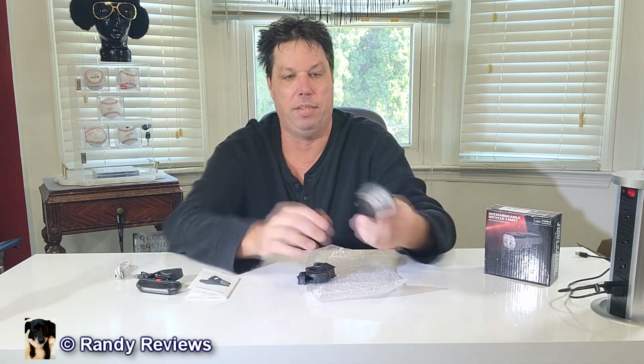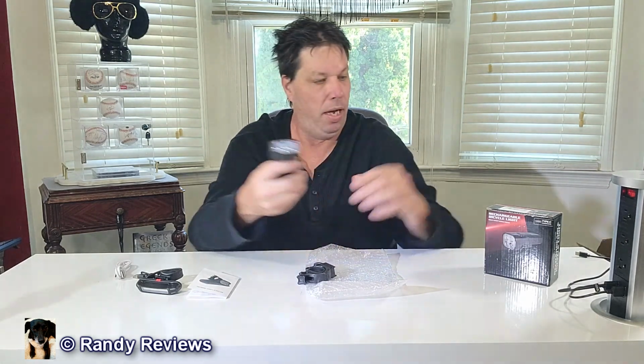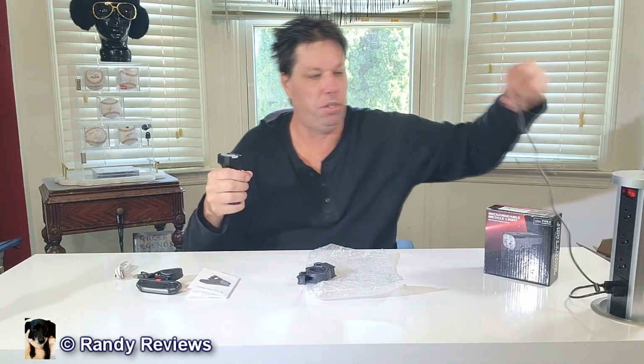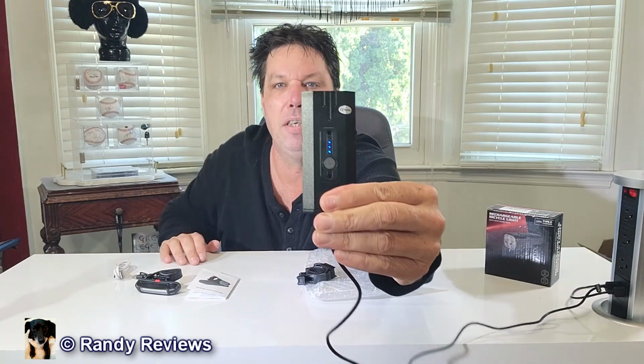So onto the light itself. Very durable metal. This thing's made out of metal. You believe that? And it comes with a charging cable. I'm just going to show you what it looks like when it's plugged in. So when you get this, mine came at 75% charge. So when you plug it in, it's got a series of lights on there to let you know how far along the charging progress it is. You can see I'm at 75%.